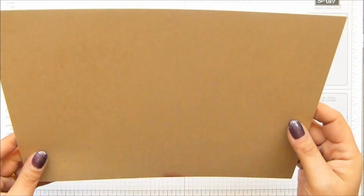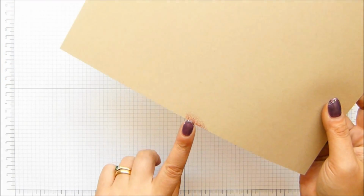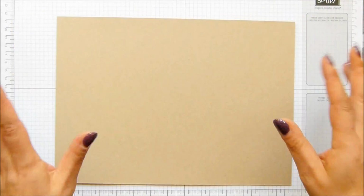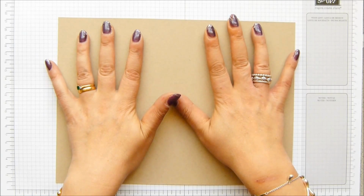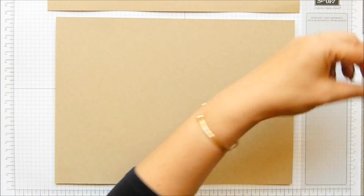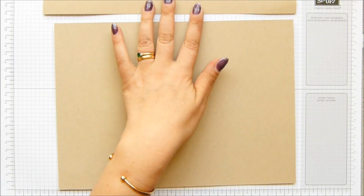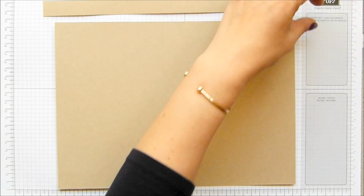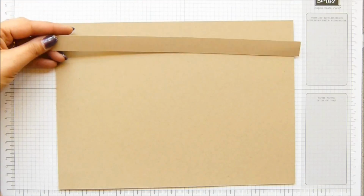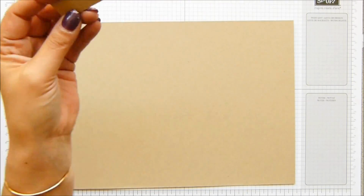The piece of cardstock you need is 8 by 11, which is 20 by 28 centimetres. You also need another strip, which is going to be the handle, 3/4 of an inch wide. So whether yours is 11 inches or 11 3/4 inch paper, you just need a long, thin, roughly 11-inch strip that's 3/4 of an inch wide, which is 2 centimetres. So you need that piece as well.